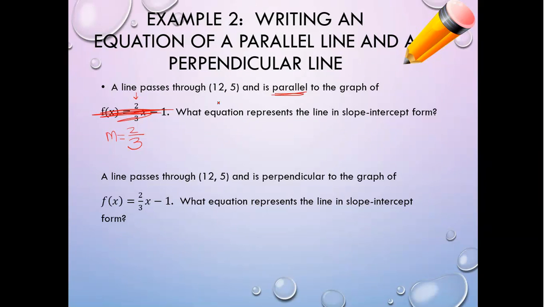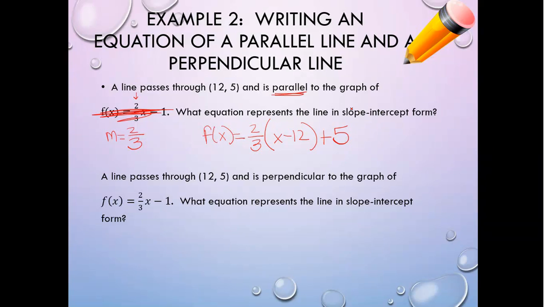Now I am told I have the point (12, 5). Now it becomes writing the equation of the line. I'm going to use translated form. It goes 10 times faster for me. So I'm going to have f of x equals my slope, which is 2/3. And then inside, remember, since we're going to the right 12, we're going to say x minus 12, because remember it's backwards, and then we're going to go up 5.